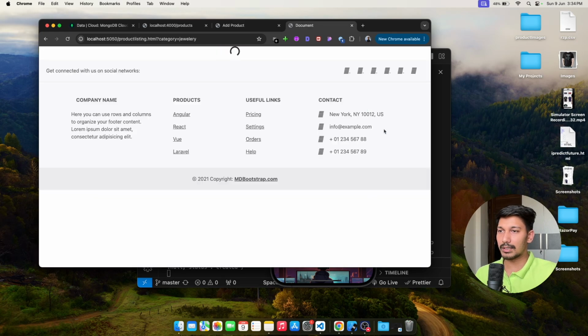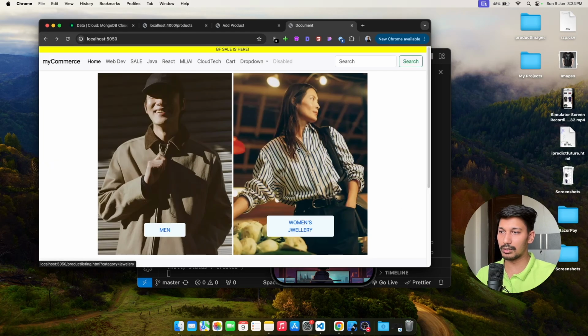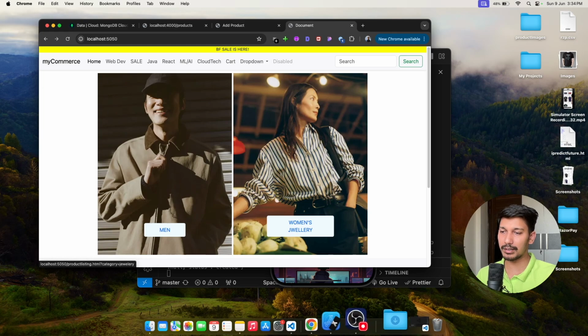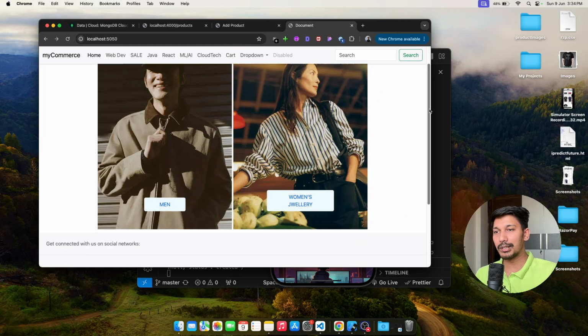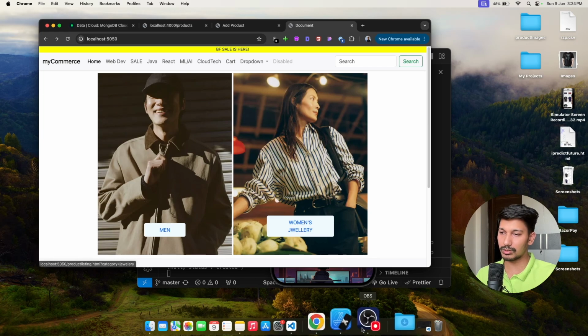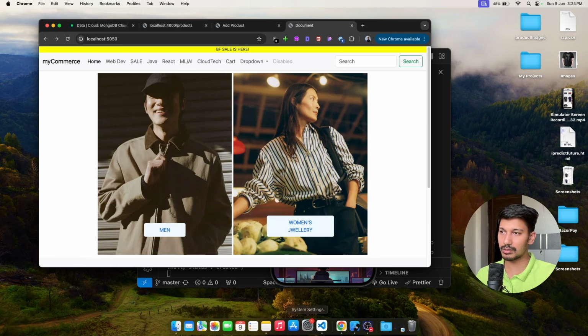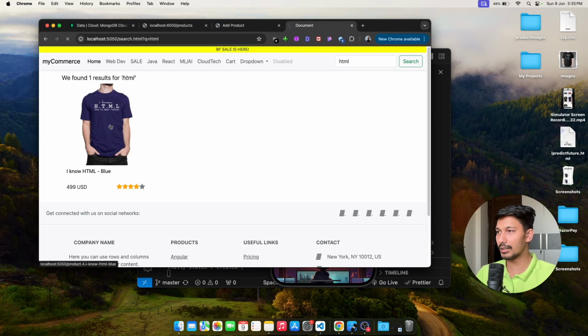This also, like the native app, has categories. Essentially this web app and the React Native app share the same backend and same database. Although I'm yet to implement the payment integration in this web app, it's already done in the React Native app, so that's fine. This also has search functionality. You can just search and then you get it.